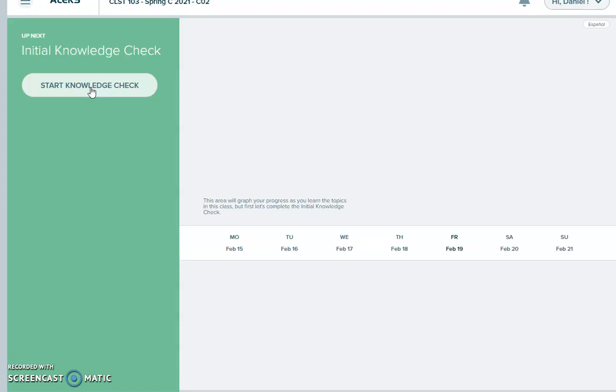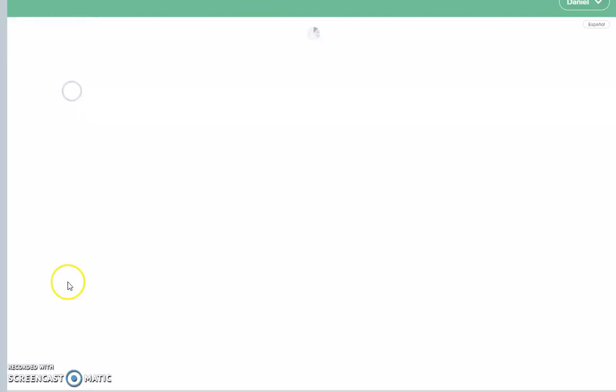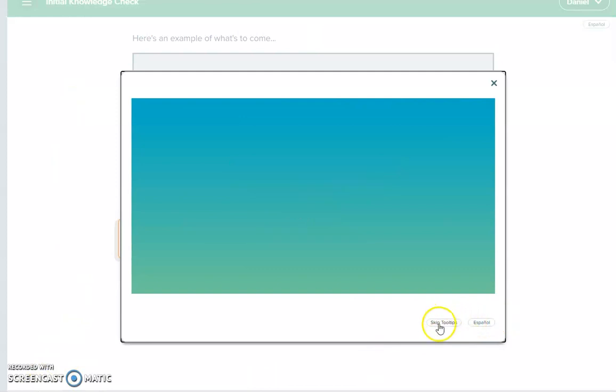And the very first topic might be adding some numbers, and so obviously you may know this topic and you may not struggle with this topic at all, and so there's no reason to do it. So that's what this knowledge check does. It starts you at the beginning and it takes you all the way to the end, and you answer as many questions as you can, and then it will start you on your own individual plan where you want to go from there. So I'm going to go and start this. I'm going to go and skip the tutorial.